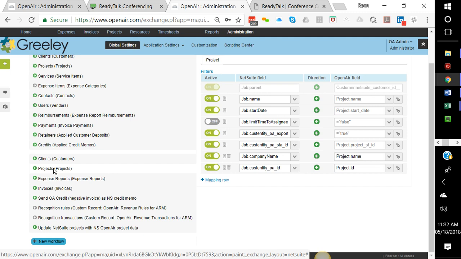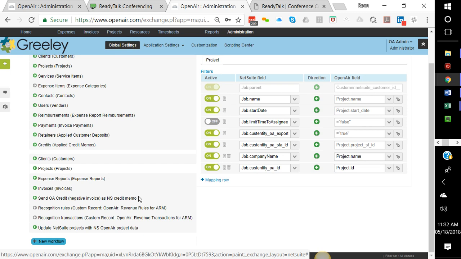So in this customer, they're actually integrating from Salesforce using Boomi. So we're setting the Salesforce ID, obviously, on the OpenAir record, which now enables them to push the project and the customer from OpenAir to NetSuite.